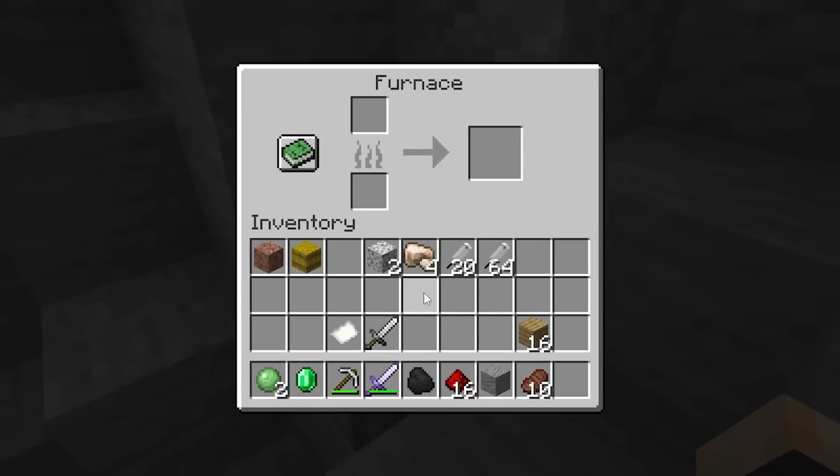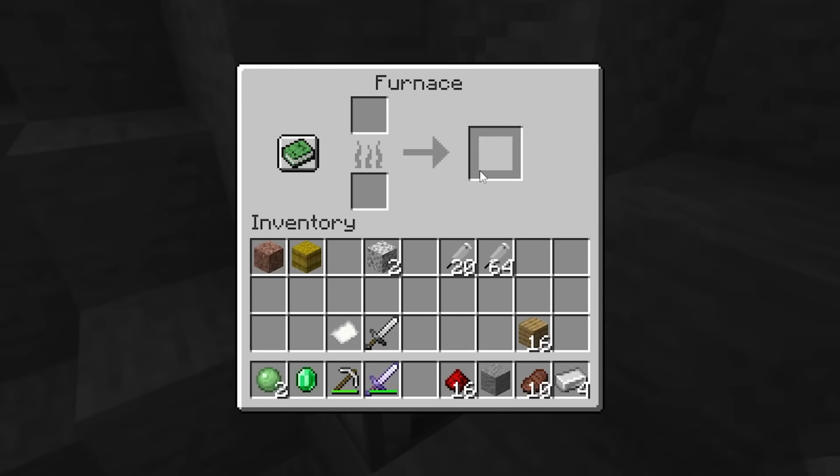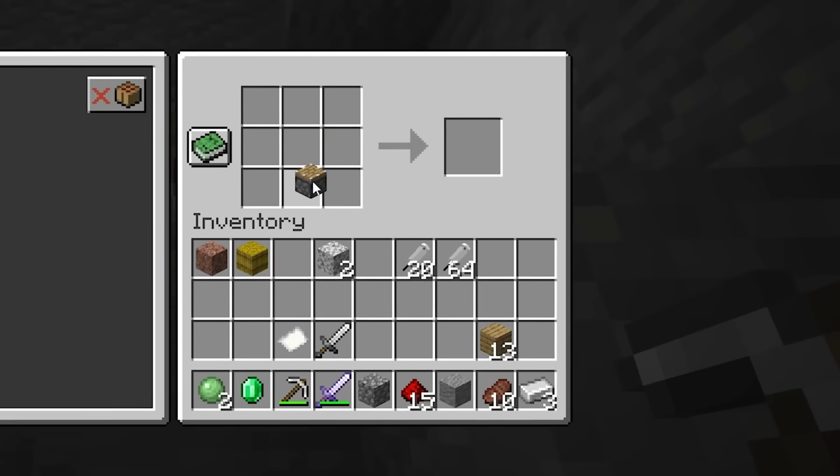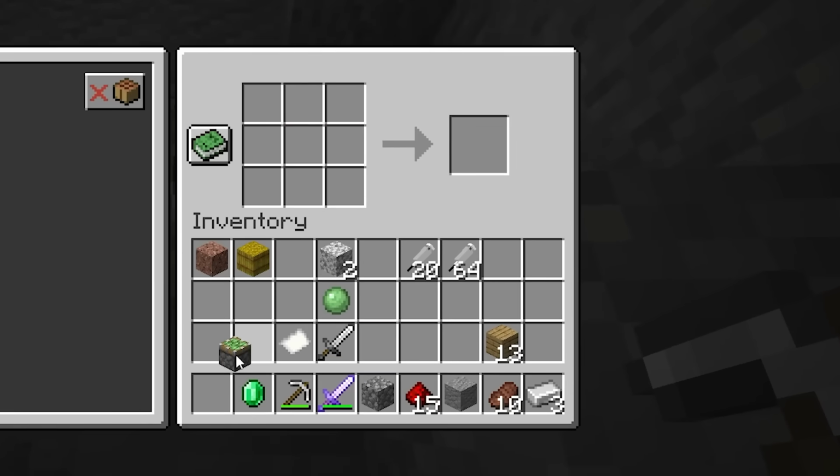Nice. Let's get a furnace. Let's real quick put that in. And cook. All right, let me grab that. I don't know if I should be using the drill in a cave, but we'll sterilize it. It's fine. And now we can make a piston. And with the piston, we make the sticky piston. Now we should be good.